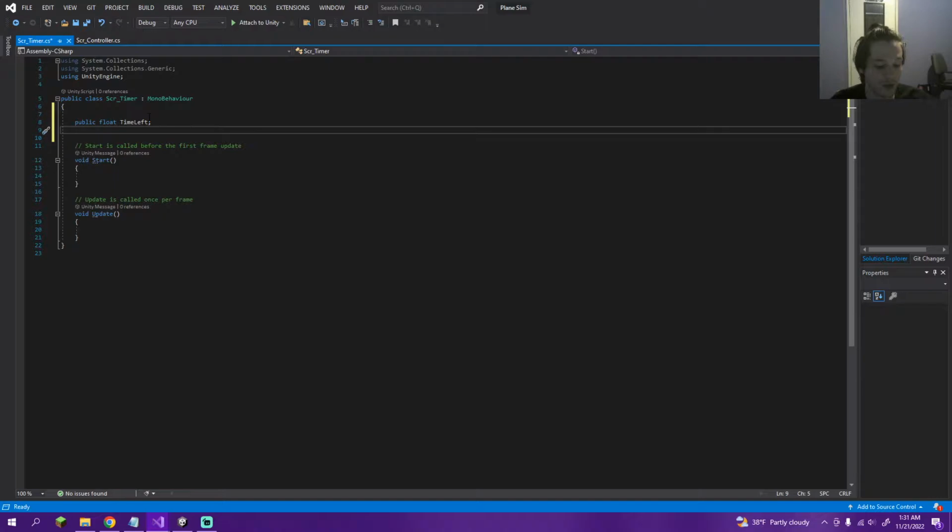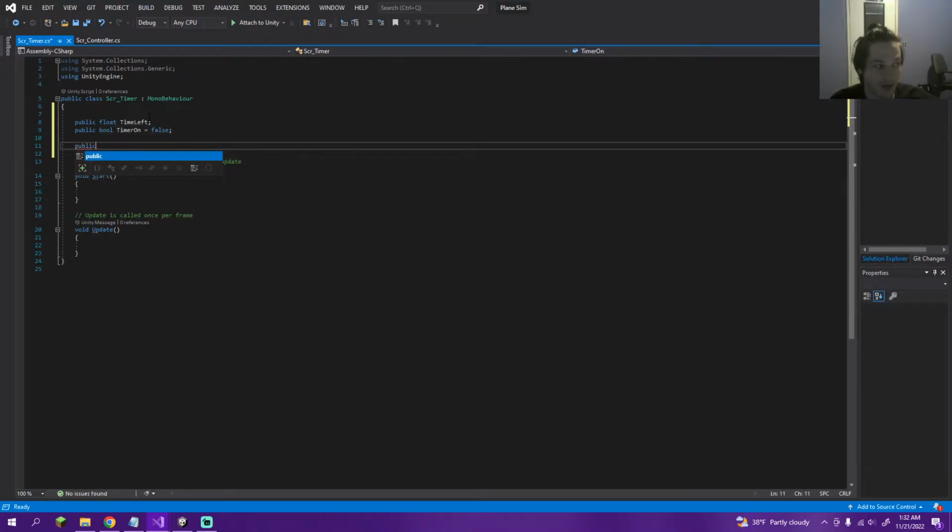We need a bool to decide whether or not the timer is running or not. Timer on, and it'll be off to start with, I guess. Public, we want to reference the text object that will be holding our timer.